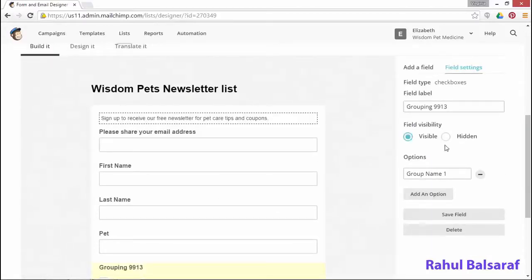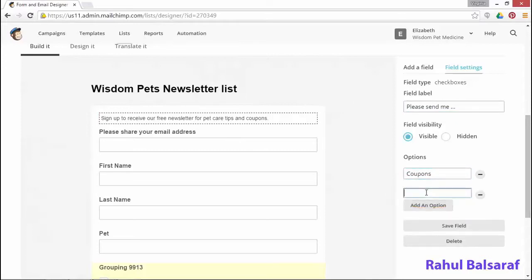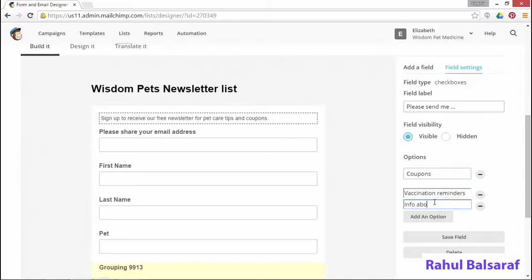We're going to give this field a label. And next, we'll set up our options. You can make these options visible or invisible on the form. If you select visible, the user will see these options in the form when they sign up. If you select hidden, you can pre-fill in these options.